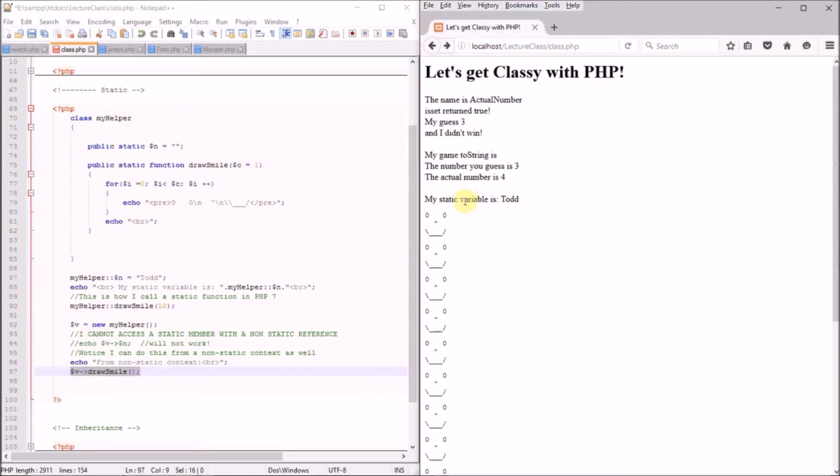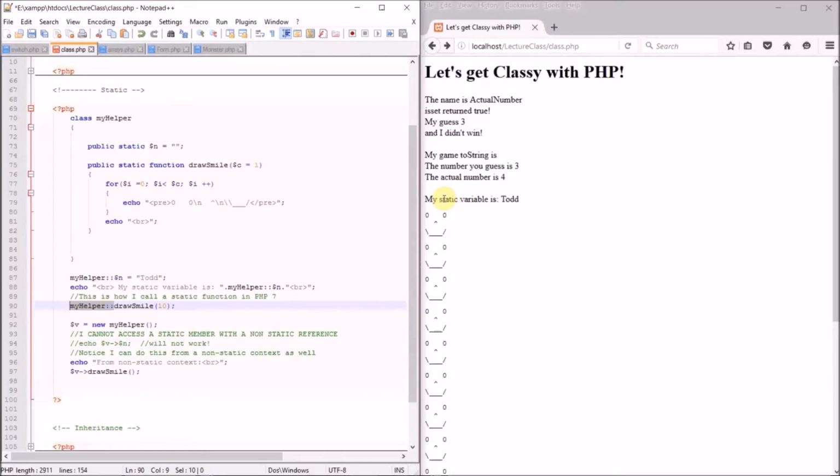So I go over here, I refresh this. You'll see that the static variable name is Todd. So here I set the static variable name, then I echoed it out. Then I called draw smile using the static context. So I'm just calling the class namespace and using draw smile 10 times, c equals 10, and I run this thing 10 times.